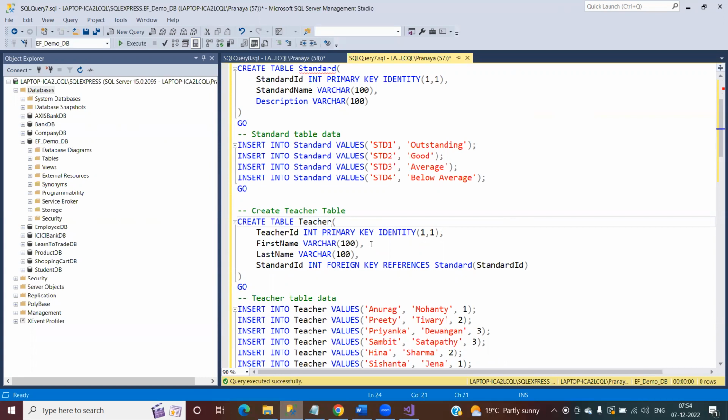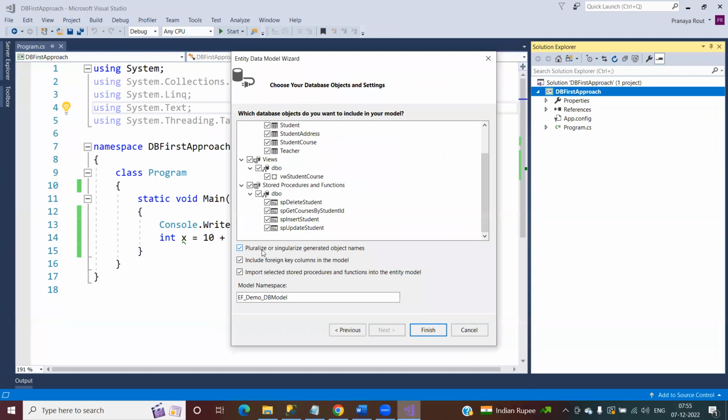But while you are working with .NET, you never create classes like employees or students. You can check any built-in classes; a class is never going to be pluralized. This is a standard, and if you want to follow that standard while defining the model classes, for that purpose this checkbox is there.